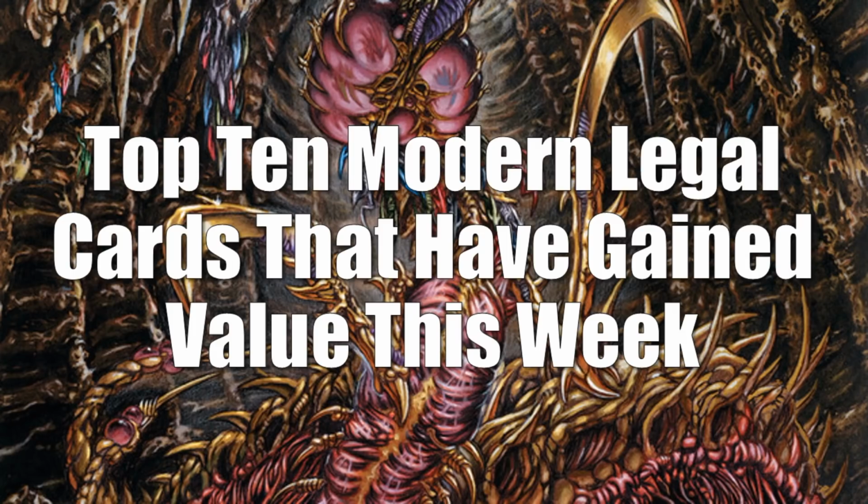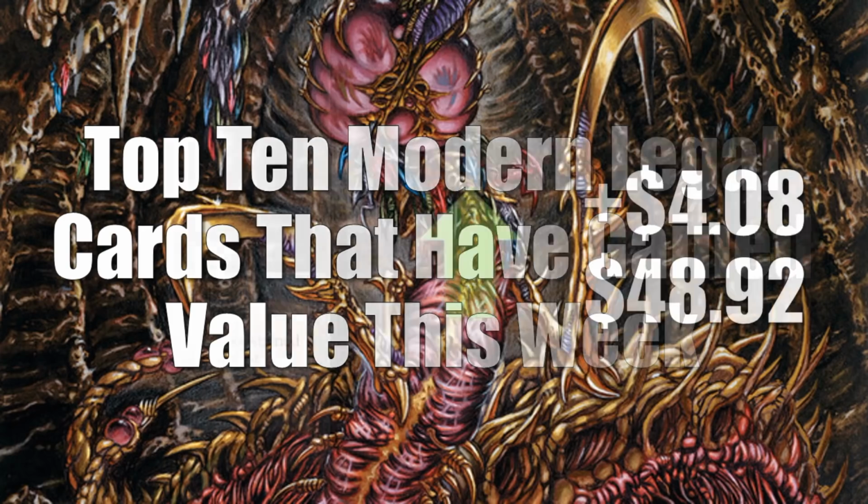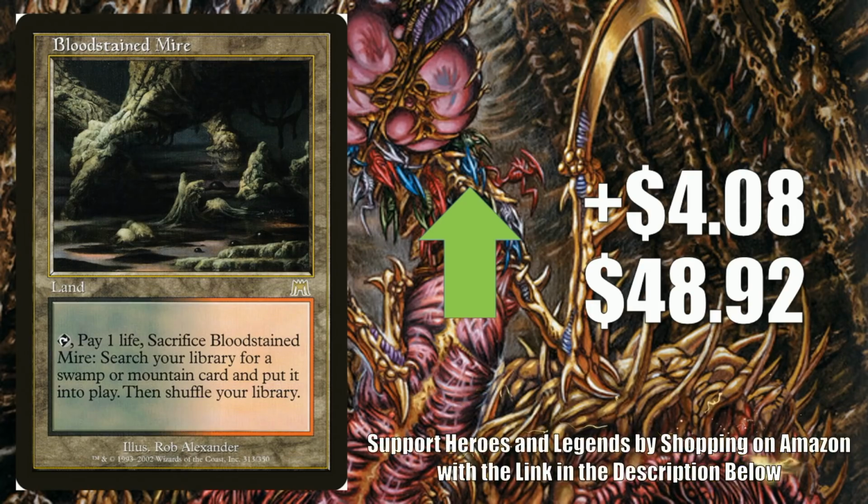So between this list and the Commander list, you'll get the complete picture of those Modern legal cards moving at least $3. Things are calming down a little bit at least, but it's still pretty crazy. Let's jump in, but I do have a couple honorable mentions first. First honorable mention, Bloodstained Mire. This is the one from Onslaught, though, going up $4.08 to $48.92.